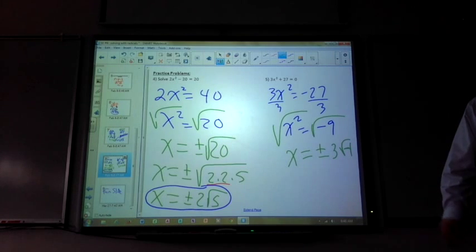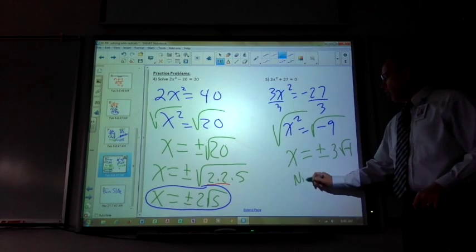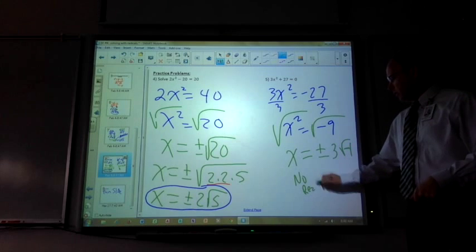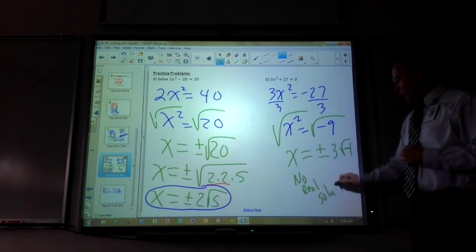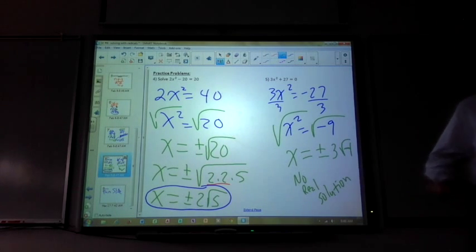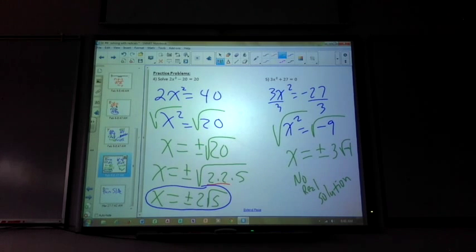If you're close saying no solution, where I'm going to be a little bit of a dork on this is there is no real solution because we're not dealing with a real number. And you're like, what, are there fake numbers? No, but there's imaginary numbers. The nice thing about imaginary numbers is they repeat every 4. So it's i squared, i to the 3rd, i to the 4th, i to the 5th, the same thing as i, i to the 6th, same thing as i squared, i to the 7th. But we'll get there at a later time.